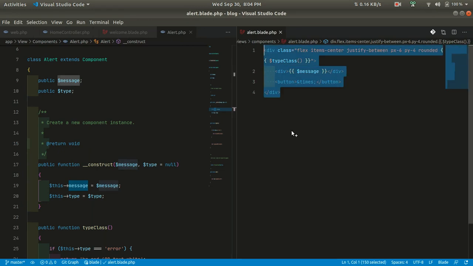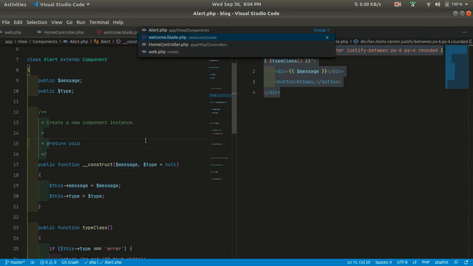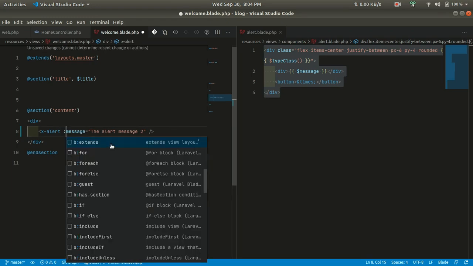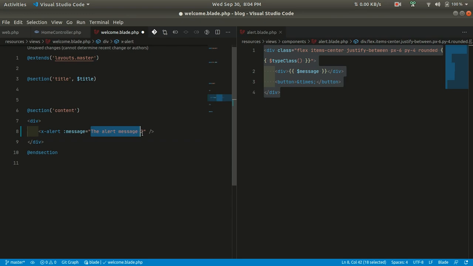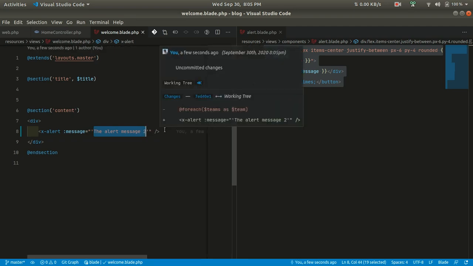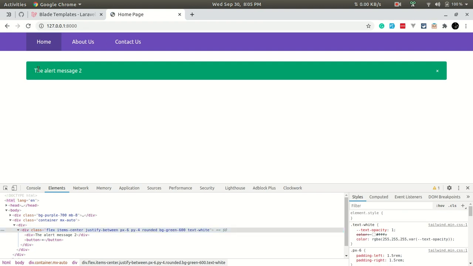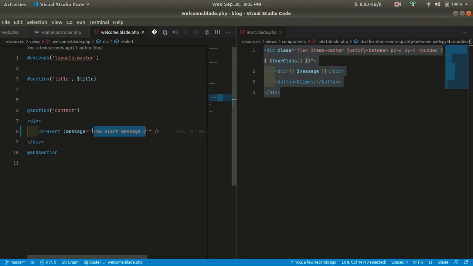After that, suppose you don't want to pass the message from here, you want to pass the message as dynamic content, which means maybe it might be a variable or data that is coming from the session. Then what we can do, similar to the view, is put a colon in front of this, and anything inside here is a PHP expression. So for it to be a string, we need to wrap it inside inverted commas. And I refresh the page, then it should be the same. Okay, now we can pass any variable from here.